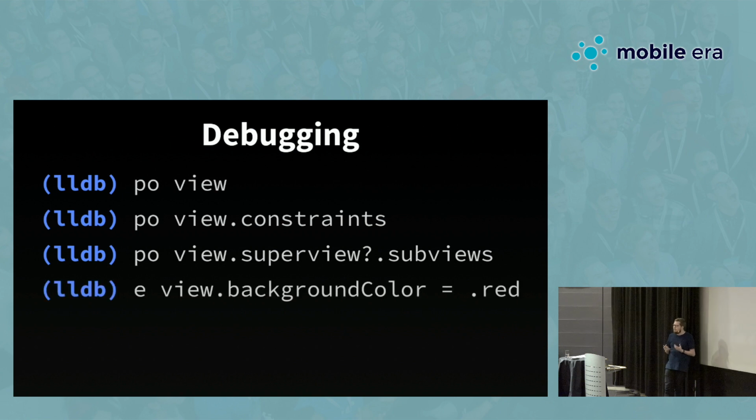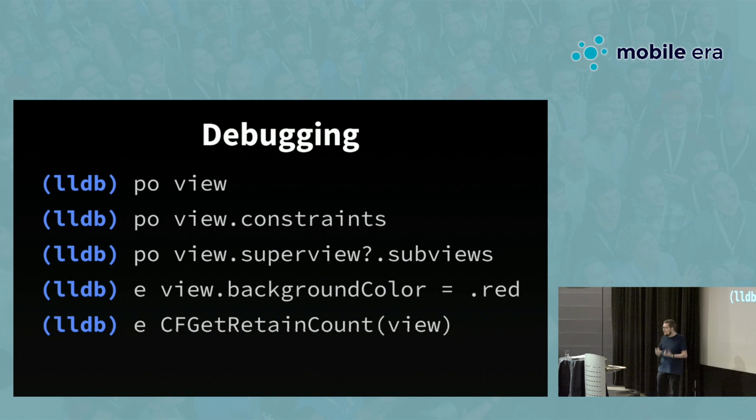But the cool thing is that in the debugger, in LLDB, we can even run Swift code. So using the expression command, we can actually color the view with a red background color, or run any other expression that we want, which actually gives us an ability to do code injection right here in the debugger, so we can try out different things. There's also a very common area of ending up with memory leaks, and you might not know why. So you can also use the debugger to get the retain count for a certain variable. For example, in my view, I might want to check how many actual objects are retaining this object.